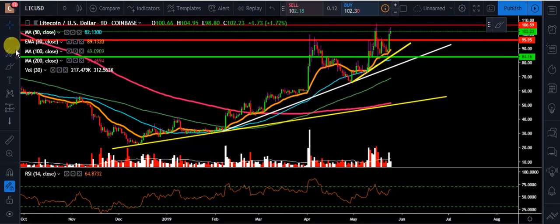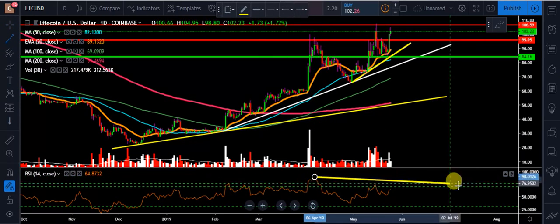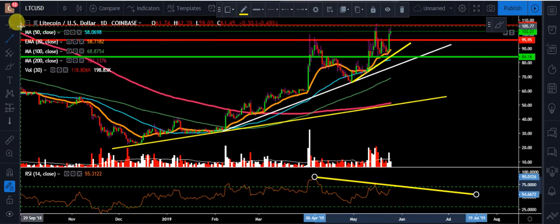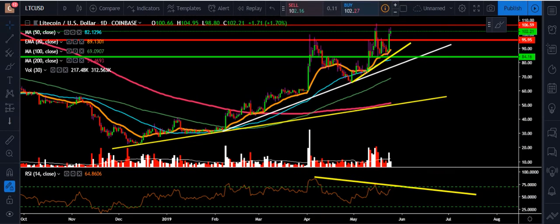All right, so next one here, guys, our RSI, we're going to be looking to see if we get a trend line breakout of this right here, if it's going to act as a ceiling or if we're going to break out upon that. And remember, trend line breaks are very powerful, guys, so we're going to keep our eye on that. And the RSI is at 64 right there, so there is still more room to run to the upside. We definitely could challenge that 110, guys, if we can start having some closes up above this today. That would be a good thing.